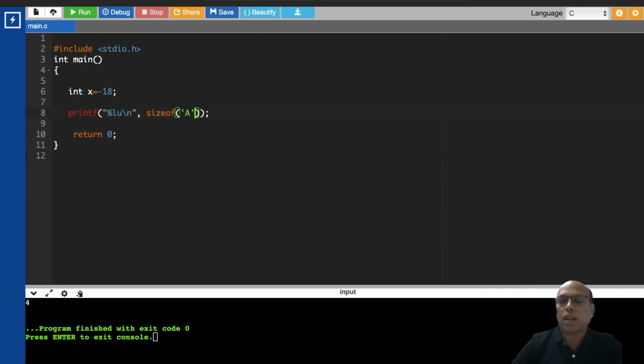Okay, sir, what happens if I put x * 2.5? The result will be stored where? In the higher data type. Who is the higher here? In this example, the higher is a double. Therefore, my double is 8. So the sizeof operator tells you how many bytes have been allotted for a variable, constant, or an expression. This is what it is going to tell you.